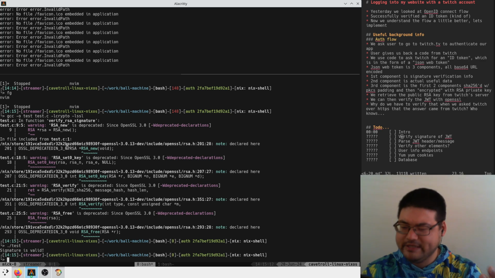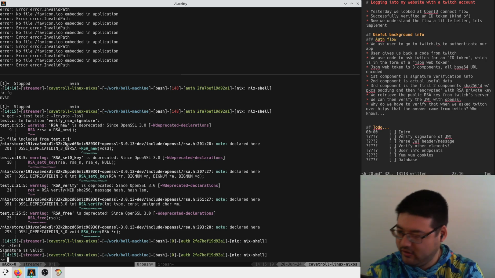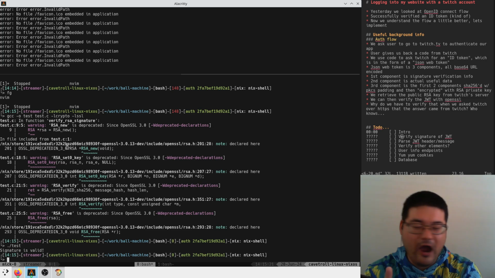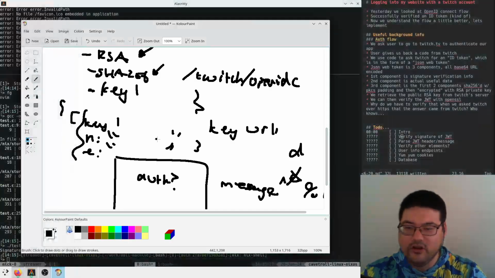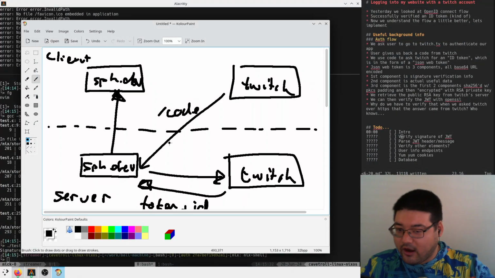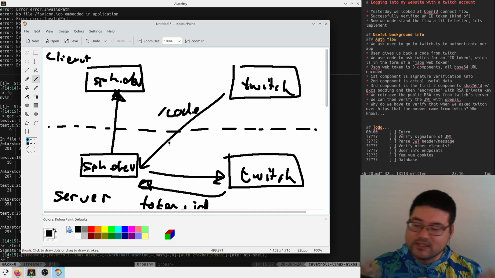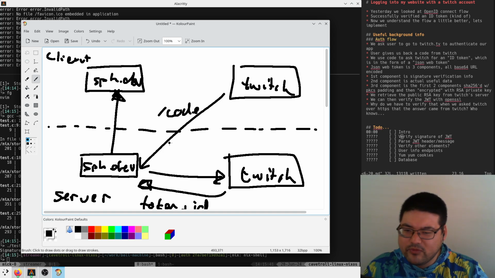So we have all of the pieces in place to verify this JSON web token, which is what this whole thing hinges on. Now, I will say, I'm 94% sure that we don't need to fucking verify this JSON web token. But because you hear so often that security is scary, and rolling your own crypto is really dangerous, and you're gonna miss some sort of subtlety that's really important, and that's why you have to do it this way. I'm gonna do it anyways, but I'm pretty fucking sure it doesn't matter, right?